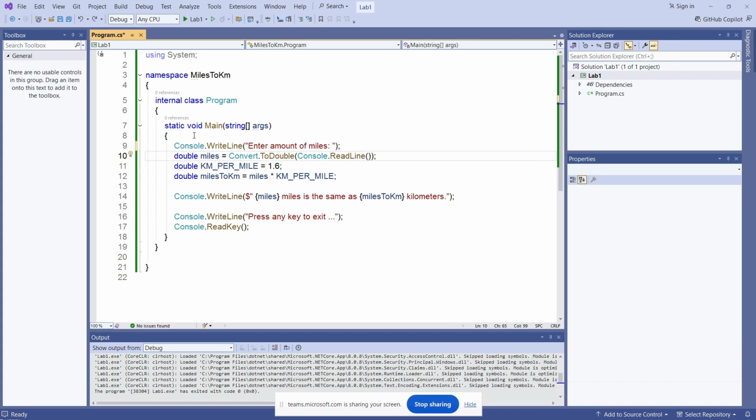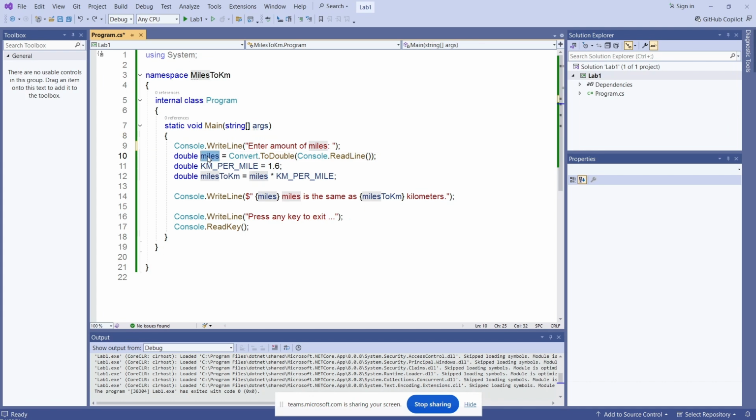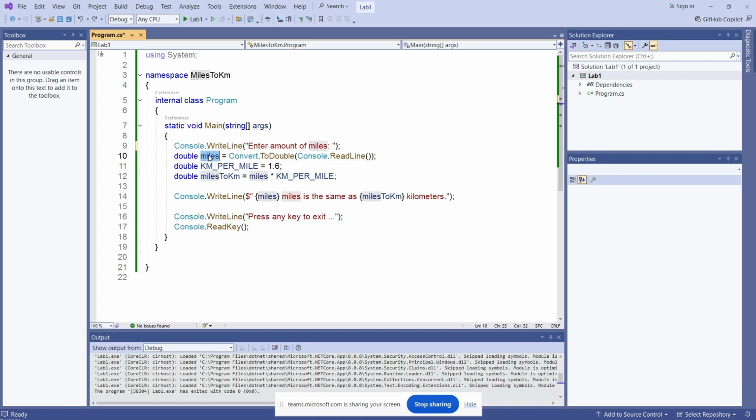What this console app does is write a line, and then from there, we defined the miles, and whatever the user puts in the console, it's going to read that line, convert that to a double, and then store it in the variable miles here.